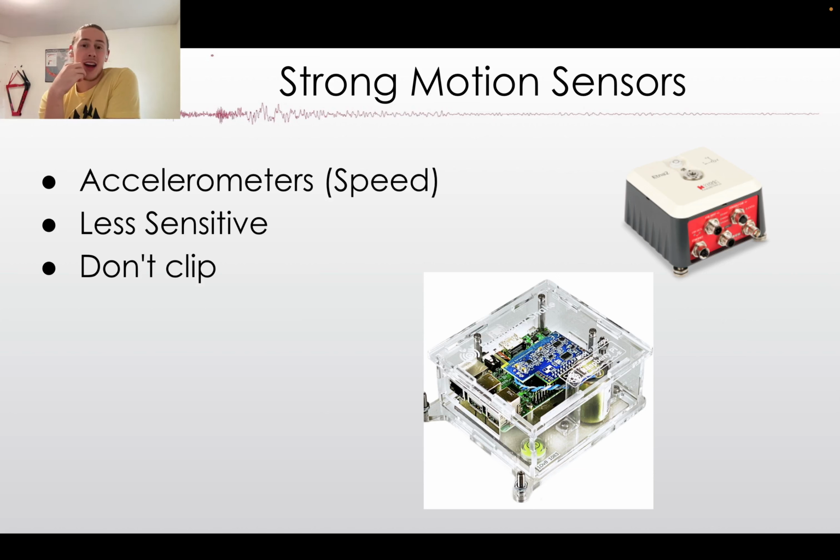And why these sorts of sensors are good for seismic monitoring is if there's a giant shake, like what could happen in Alaska in a lot of places where it's like, whoa, you can't stand up and it's moving really big, then accelerometers can capture that motion really well. And they won't ever max out, right? So they're less sensitive, but they don't clip or max out.